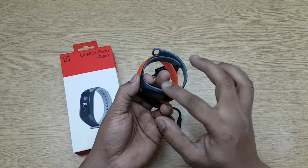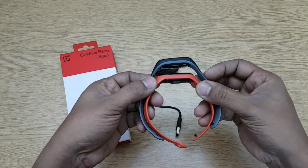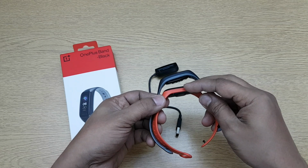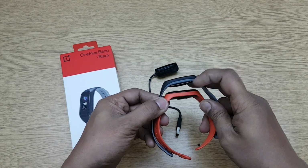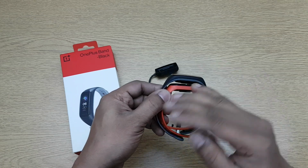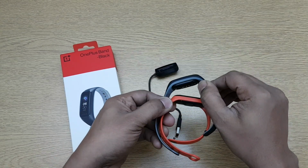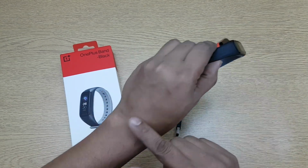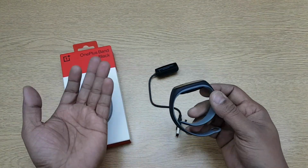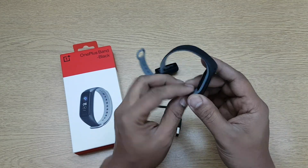The difference is where the module actually connects. Now if you look at the MI bands and this one, the MI band is flatter, so it will have less irritation on your hand. This one is round, so that design is generally not good because it will make the band protrude a little more, and this will be sticking to your hand, so it will make big marks. So that's something which I don't like. When I test it further, I'll know whether this is going to be comfortable or not. So that's how it looks like.